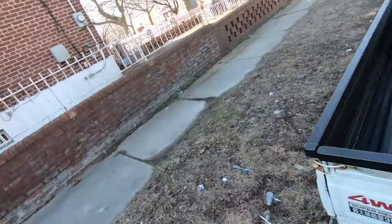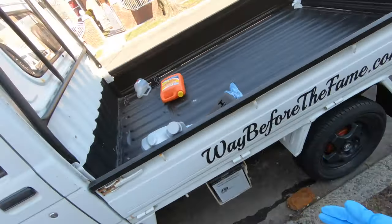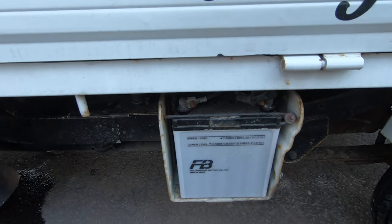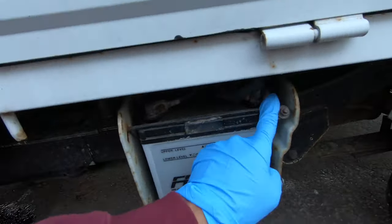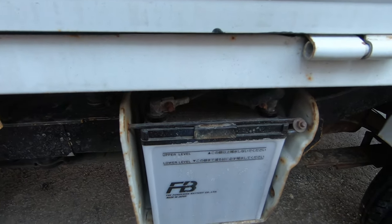I'm in the process of taking the battery out. I wasn't going to make this video, as you can see I already started, but I was like, let me show you guys. I feel like it may be a hurdle to find a battery this size. I know you can use a marine battery and change the terminals, but I don't really want to do that. So first thing we're going to do is take the battery off - just take off the terminals and that should be pretty easy.